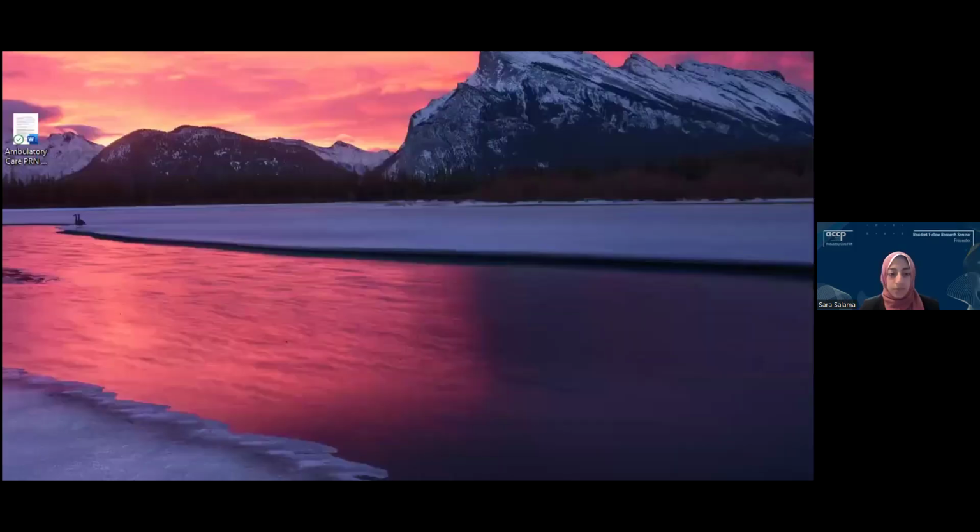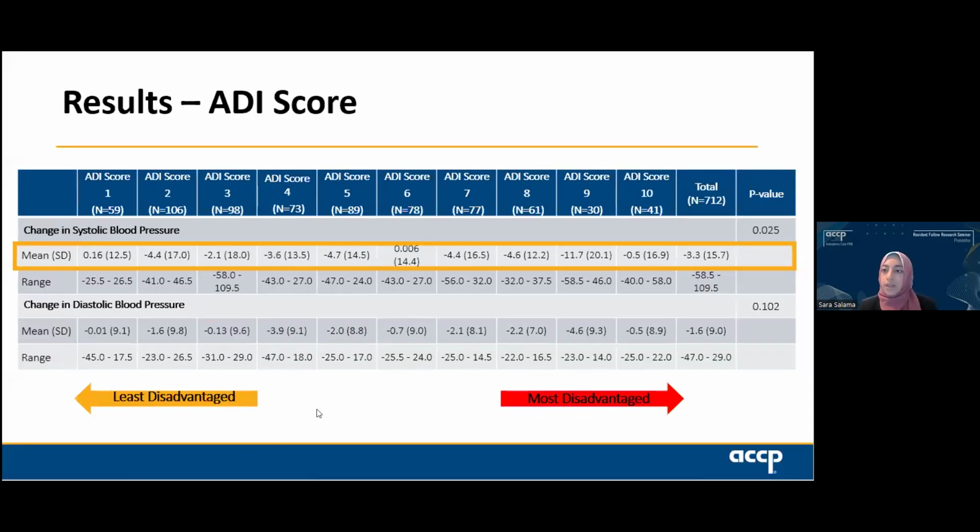Hey, Sara, it's Deanna again. I did have a question for you on one of the last results you had with regards to the deprivation index. If I'm not mistaken, looking at your results for the systolic blood pressure changes, I saw that the score of 9 had maybe an 11 millimeter drop or something, but then your 10 was a very small number of change. So I don't know if you discussed that at all. I just thought that was such a difference between a 9 and a 10 there.